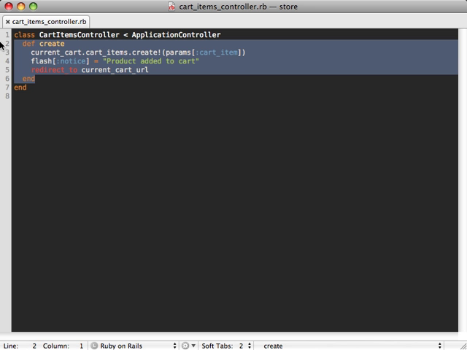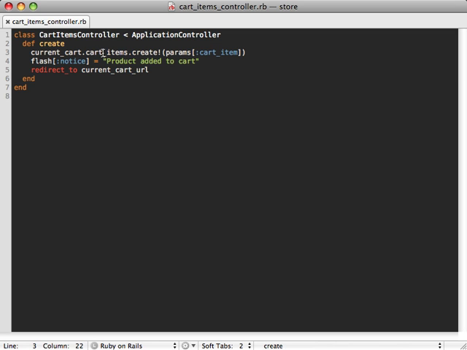So here's the controller action which gets triggered whenever we add an item to a cart. Basically it's just creating a cart item record and then redirecting back to the current cart page. But instead of going to the cart page, we want to go back to the page the user was previously at. And to do so, it's actually very easy. Instead of redirecting to the cart, you can choose redirect_to :back, like that. And that will take the user back to the page they were previously at.